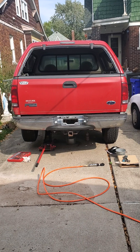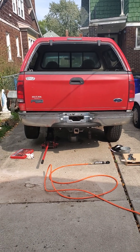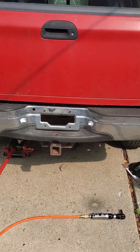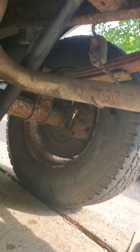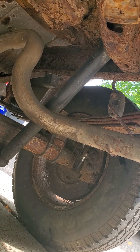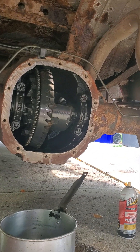She bought it. We're doing some things to fix it up and make it roadworthy. We've already replaced the brake lines — I'll give you a little picture of that. And then my mom says there's something still leaking. We got up underneath the thing and looked at it, and that's the rear differential right there.